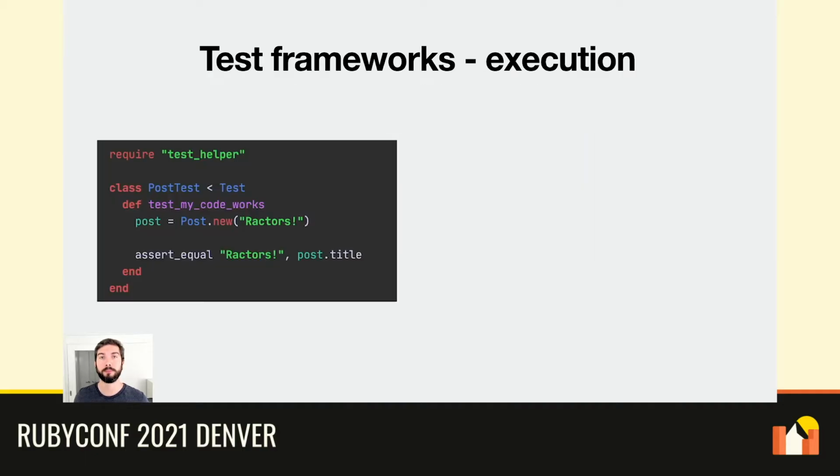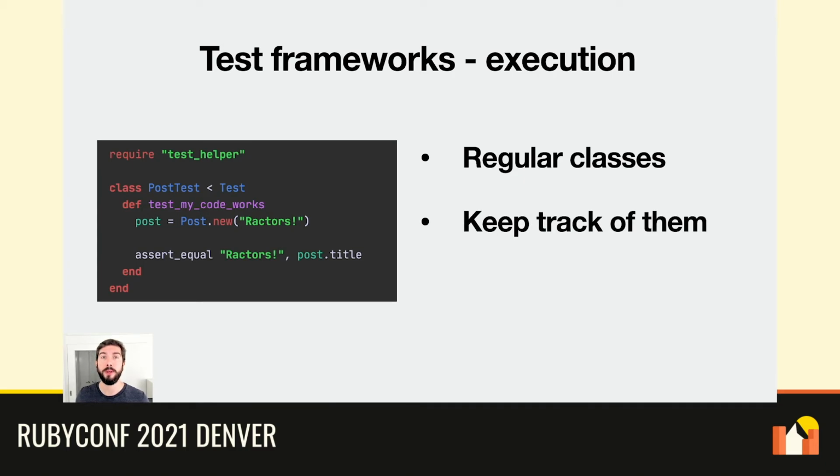If we begin by taking a look at the example code here on the left, based on Minitest, we can try to extract some ideas of what we would need to implement a similar framework. So the first thing I want to call attention to is that the tests are just regular Ruby classes. So we can just require the test files just like we would require any other Ruby file. But we do have a special interest in those test classes. We need to be able to keep track of them because we're going to have to reference them later.